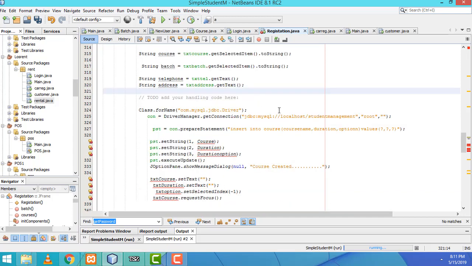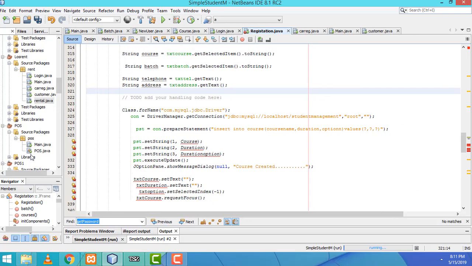Now I am going to write the insert query. So here what are the columns available you have to give. Right.